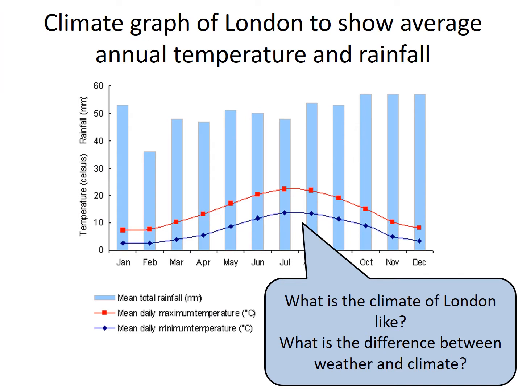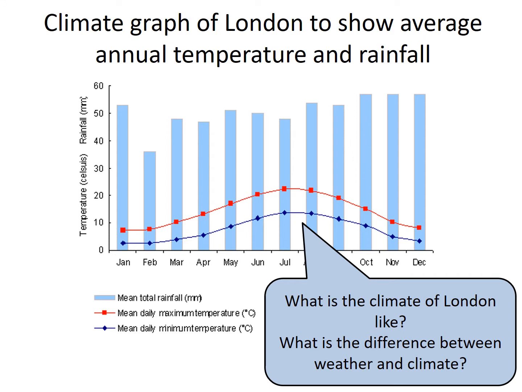So, just a brief recap. Remember when we're talking about weather hazards and climate hazards, they are not the same thing. The weather of somewhere is the day-to-day conditions. So when I'm looking outside my window today, it's pretty grey, not particularly sunny and very cold compared to the last few days. The climate, however, is what it's like over a longer period of time.